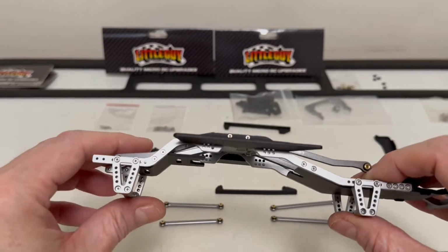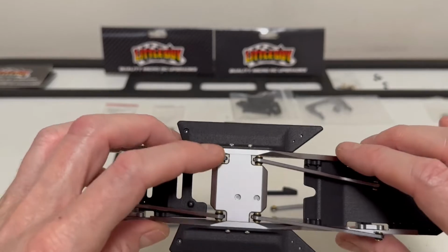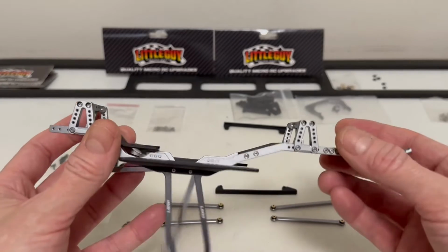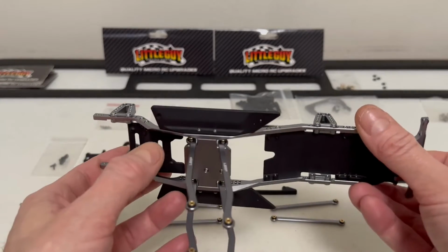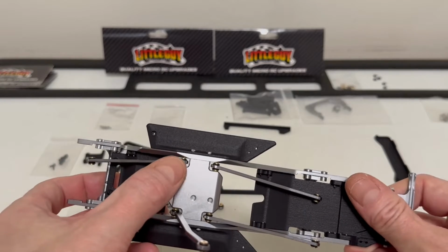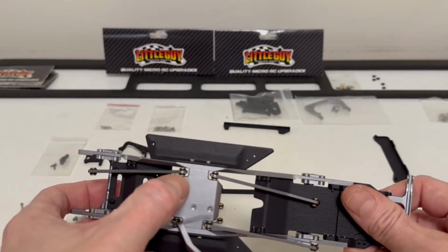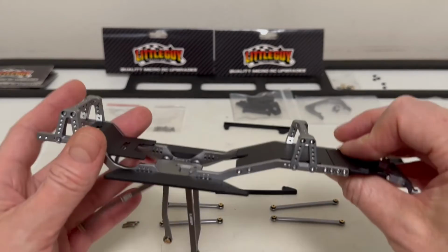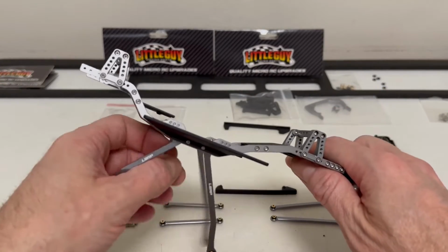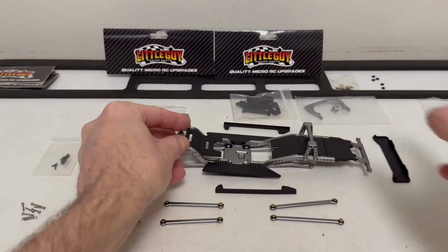And then as far as hardware, the 10 millimeter that they give for the links, for these lower links, I could not get my MIP driver in the hex head or my dynamite, so I swapped in my own 10 millimeter. And then they say use 5 millimeter for this connection through the skid, but you can see it goes through the full width of the frame, so it barely bites into that skid. So I swapped those for some 8s to get good engagement there.